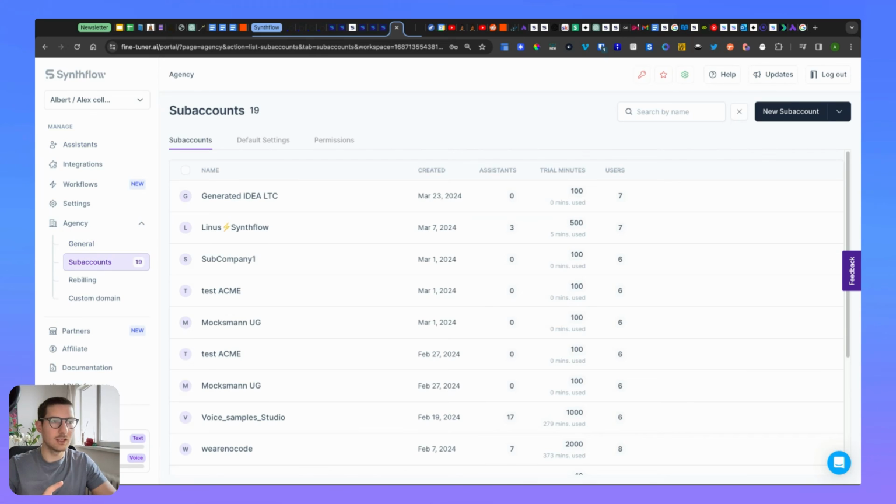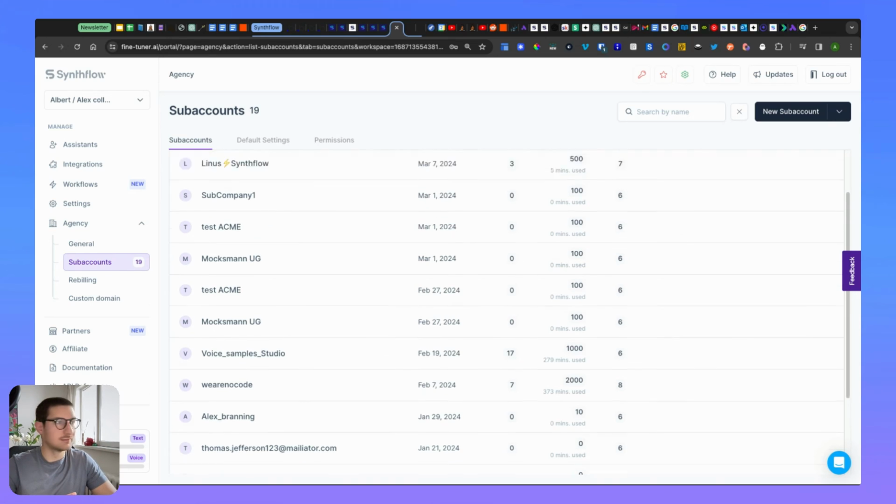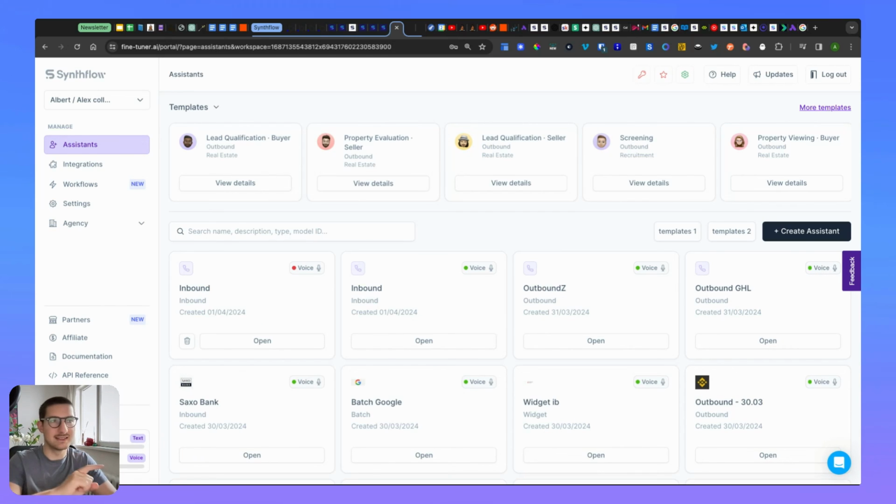So what you can do if you want to experiment is create for yourself a demo sub-account here, or use another sub-account where you can experiment with that. Because here you'll not be able to use it because this main account is linked to the agency who doesn't have a calendar. But yeah, that's all.